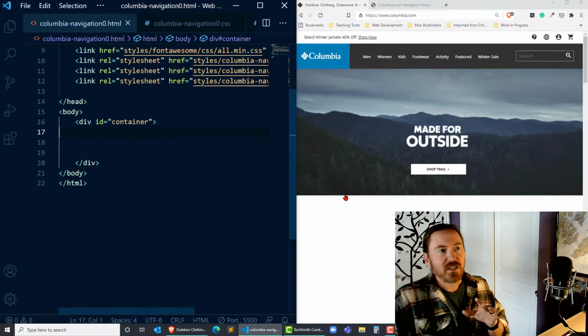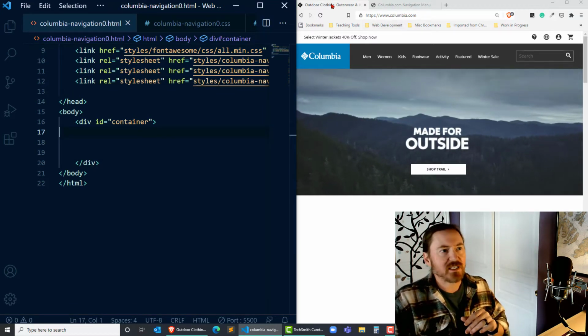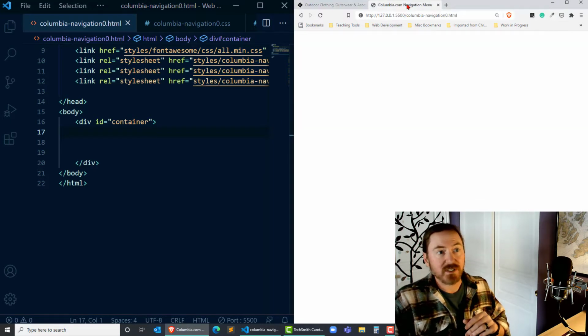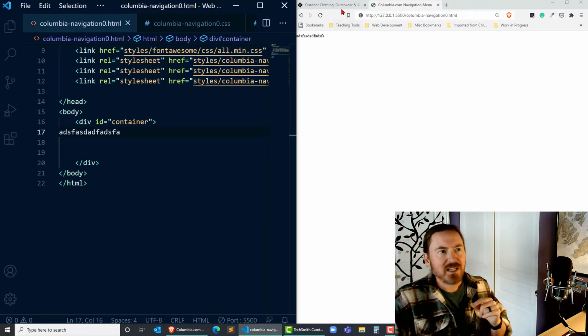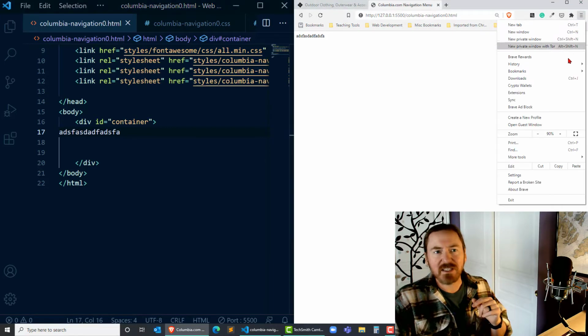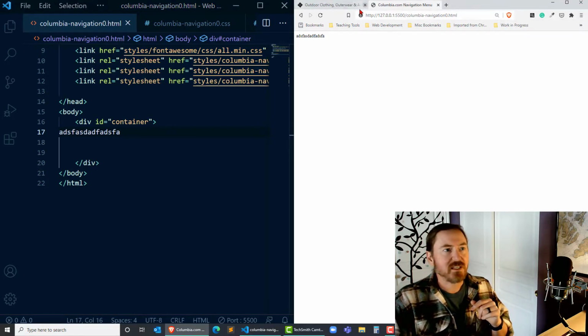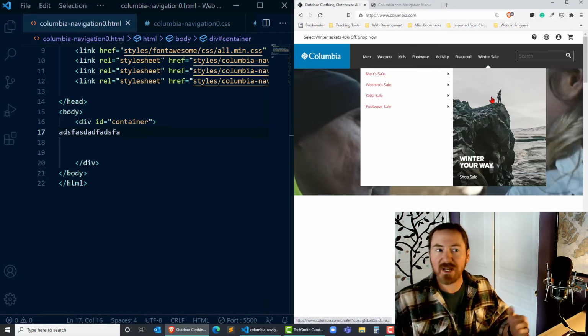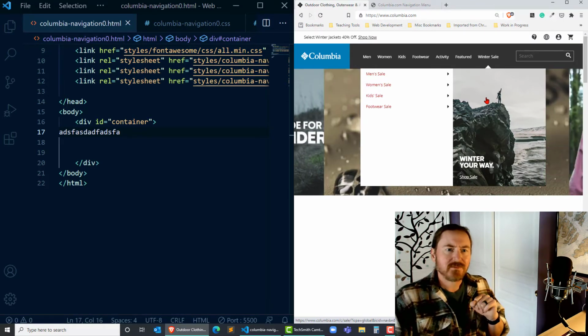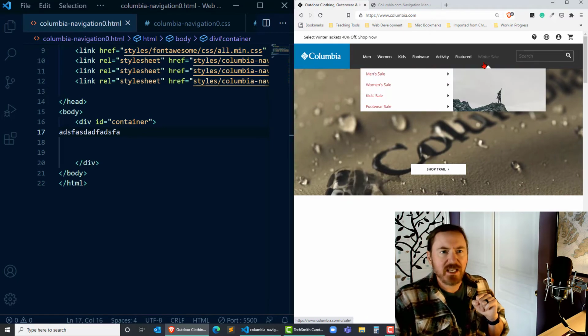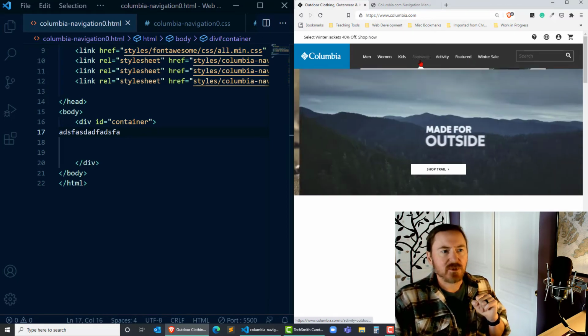Okay, so off to the side here, this is Columbia's website, and of course here's my current version of my web page. This is my active page, so if I were to have some content over here, it will show up on this page. I zoomed out on these to 90% because I didn't want their responsive page to kick in, so I'm working on the desktop styling here. So that still looks pretty good, and we'll have that off to the side.